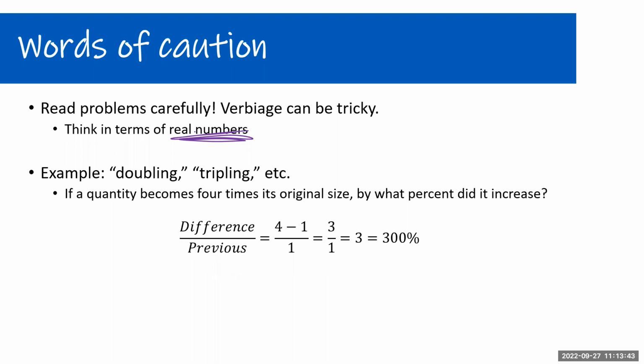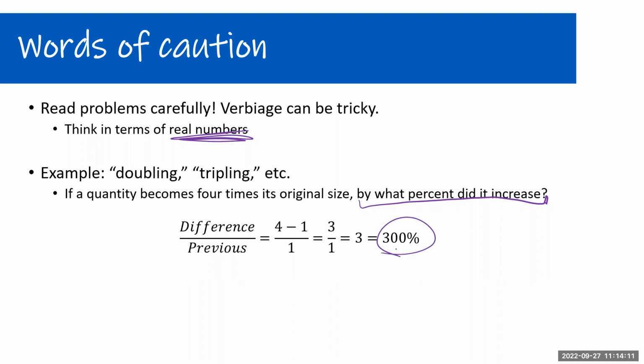No matter what you pick, as long as you've done the math for that part correctly, you'll get the right answer here, okay? It might be tempting here to say, well, if it's 4 times its original size, 400% is the answer. And yes, it is now 400% of its original size, but that's not the question. You want to know what percent it increased, okay? Because it was already at 100%. That's where it starts. So it did not increase by 400%. We're actually going to see that it increased by 300%, okay?